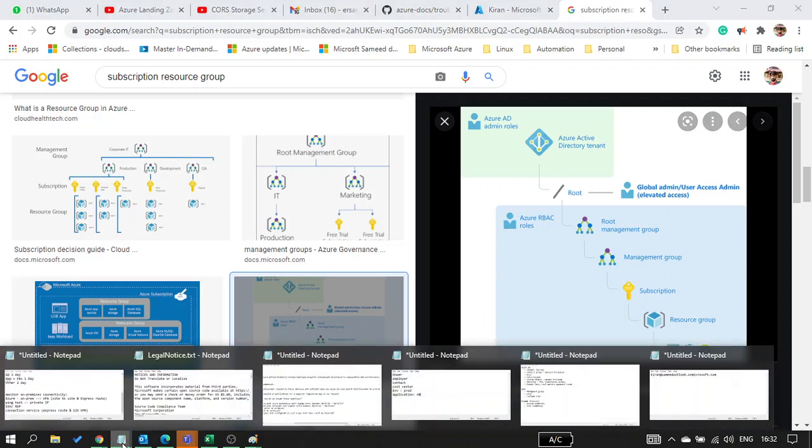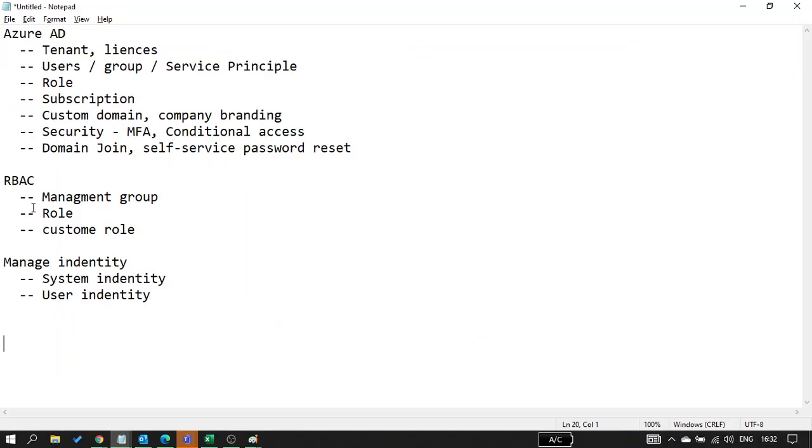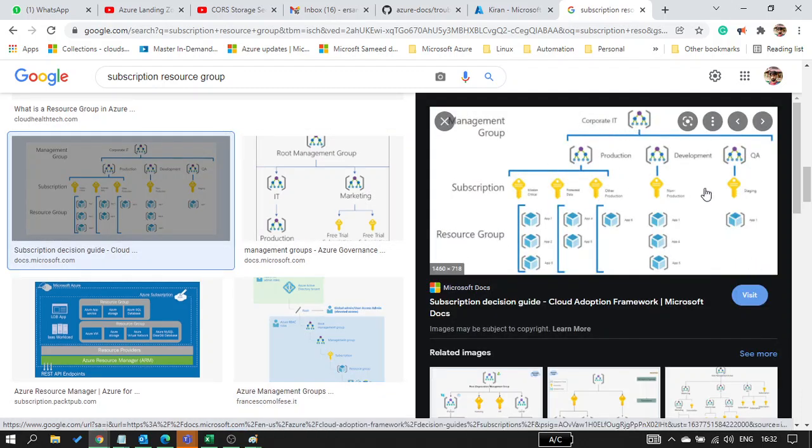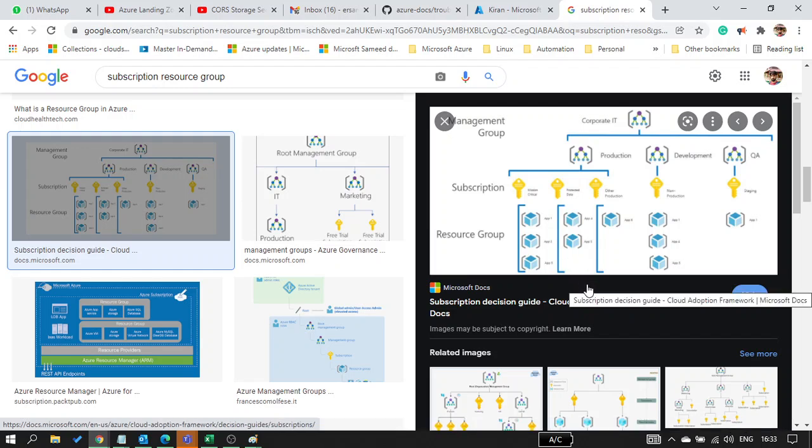Let me go here on what part we need to cover in detail. RBAC management group. The management group is nothing but this, a management group, right? I have multiple subscriptions. I want to properly segregate my subscriptions, and I want to apply the rules. So let's say this is a production subscription where I have a user Kiran. Rather than giving access to these three subscriptions, I'll give access to this management group to Kiran, and whatever subscriptions are inside, he will have the same access. All the access will get inherited, right?